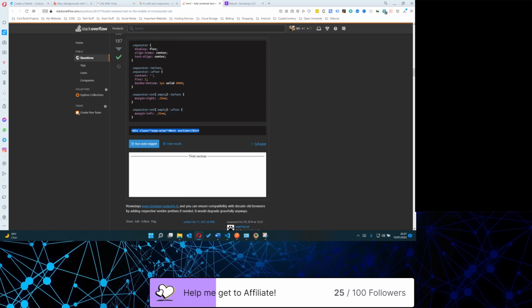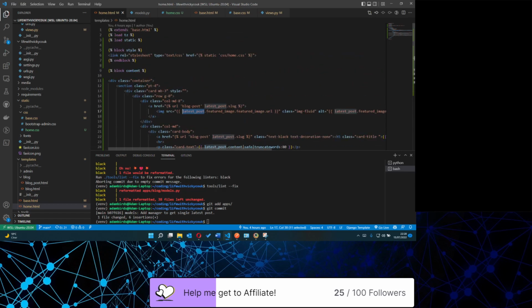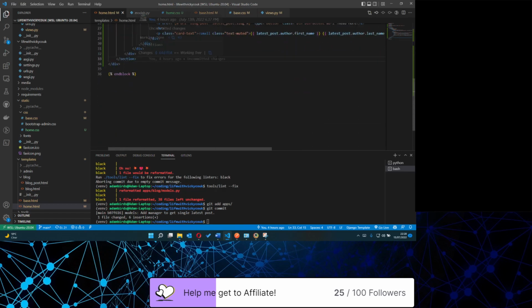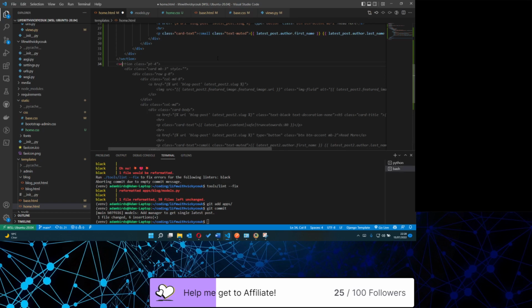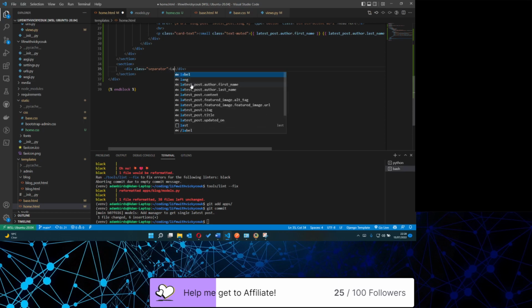I think we'll create this as a class in base.css because it feels like something I'm going to want to use across the whole site. Section. So this is going to be latest posts.